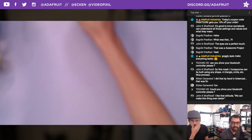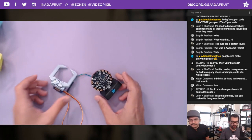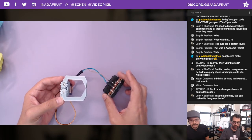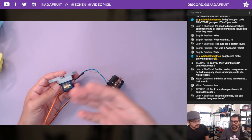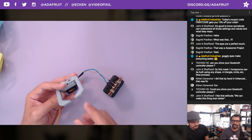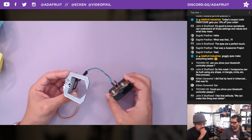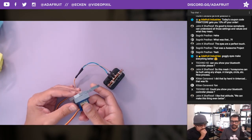Another cool thing we've been working on is this Circuit Playground Express powered claw. This was PT's idea, with that Instagram ad that I'm sure everybody's seen, or on Facebook, where that little claw thing, you just bring your phone close to it, it has a little sensor on it, and it'll close. And we were thinking, how could we do this AT-wise, having an assistive tech claw that you can attach to your wheelchair or something like that.